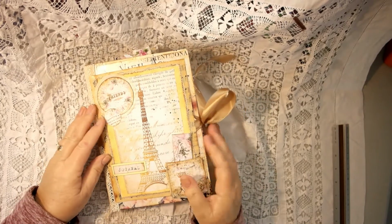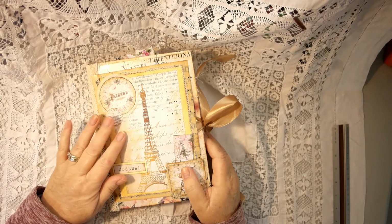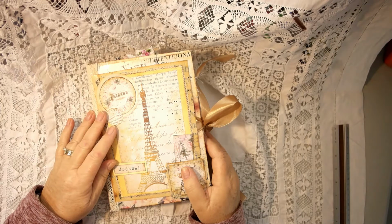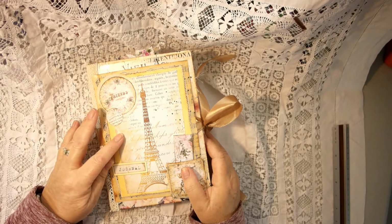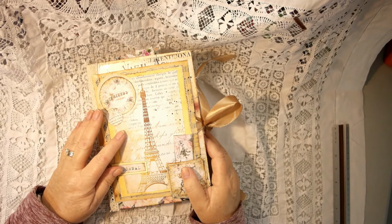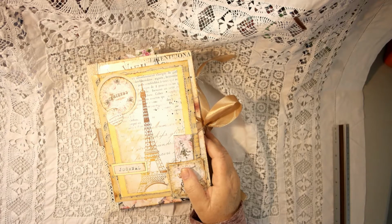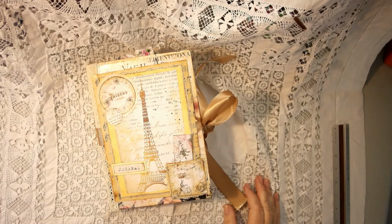The papers that I've used are absolutely beautiful, and they are all free ones from Antique Papery. She has a Facebook group, and she's so generous that she gives out so many of her digital kits free to her members. So do go along and have a look at her Facebook and her Etsy shop. Her Etsy shop at the moment is closed because she's updating everything. But I've bought quite a lot of kits off her this past 12 months or so. And they're always absolutely stunning. The beautiful kits, they really are.